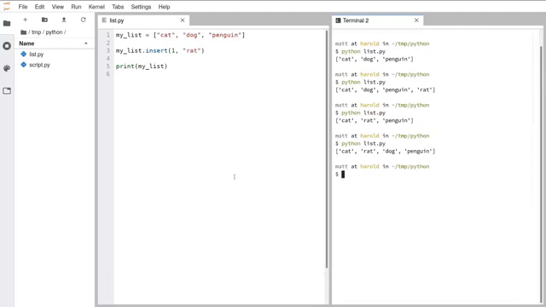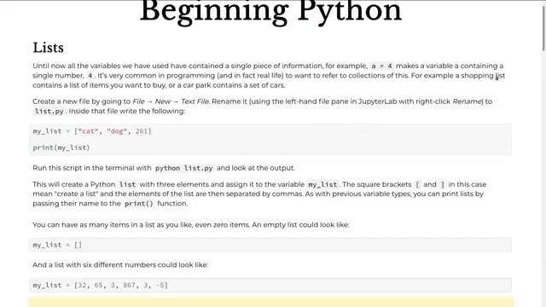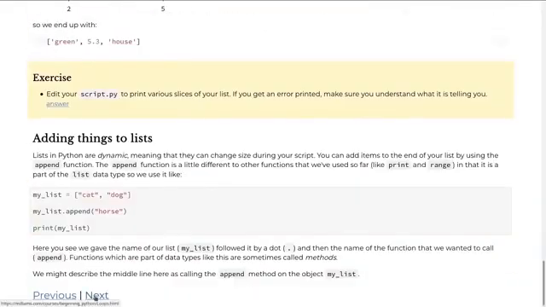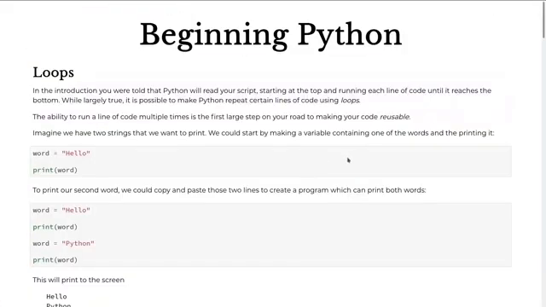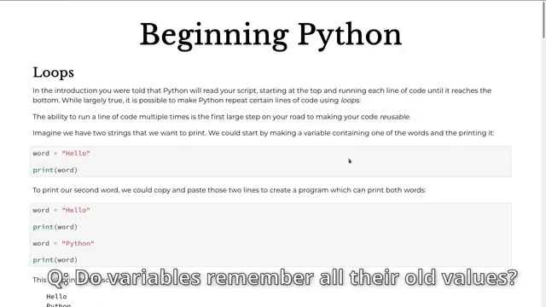So hopefully everyone's okay with lists. We can loop over them, we can grab items out, we can change things to do with them by appending to the end, and as we saw there, overwriting or inserting. So after the list section, we are on loops. So hopefully as we go through this, Olivia, I will explain the answer to your question. And I'll just read it out now so that I remember what it said. At the beginning of the loop section, you assign two variables called word with different strings. So does the variable store all the data that you assign to it? Okay, so I will go through that now.